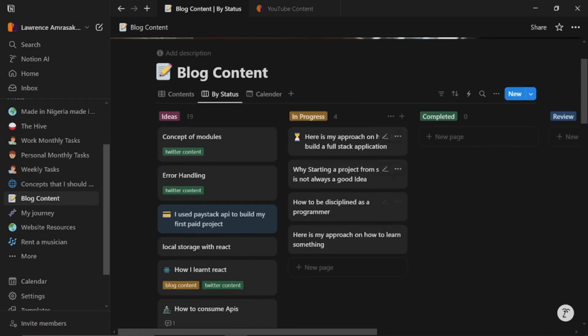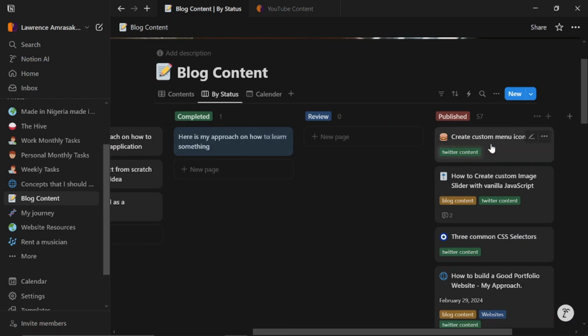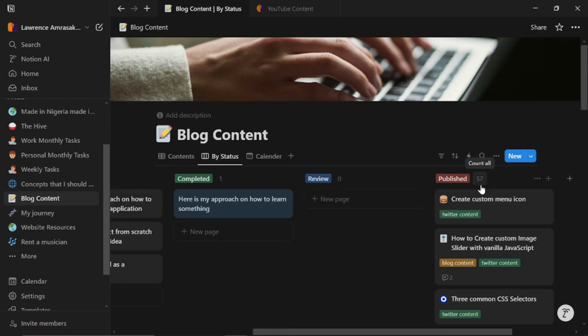Basically this allows me to be disciplined to some extent in what I'm doing. So if I start writing this now, once I'm done, I will just drag it right here. Then all the published ones, as you can see, I've published 57 articles. So any one I'm done with, I will just drag to published.